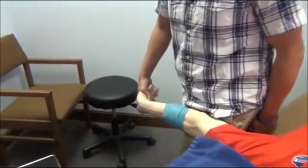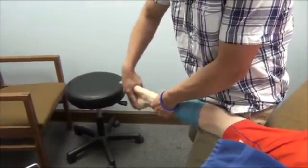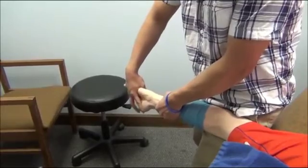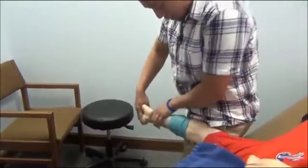Definitely more extension here. How's that feel? Not bad. Yeah. So there's definitely more extension. He only had maybe about 5-10 degrees of wrist extension. He has more, so you can definitely keep this on.